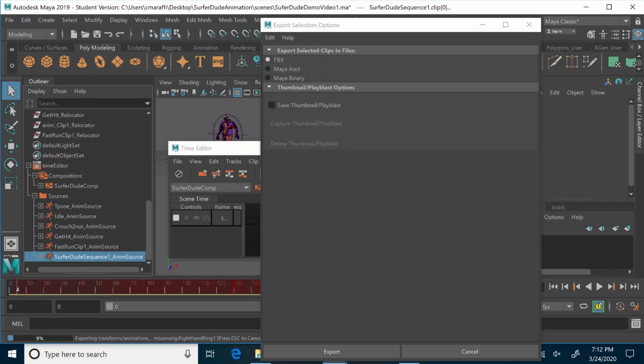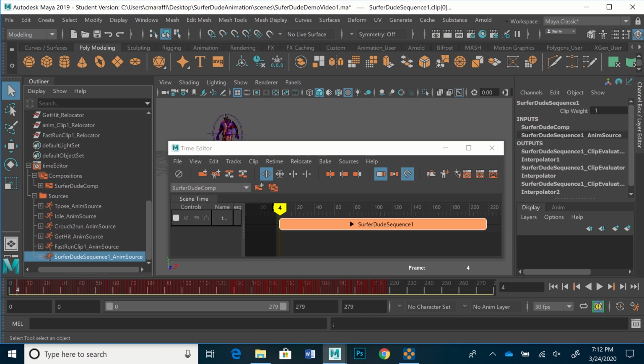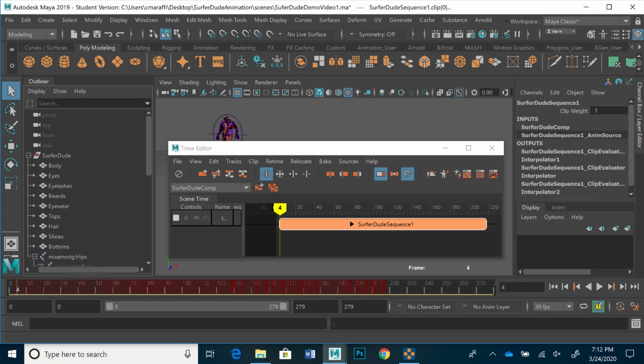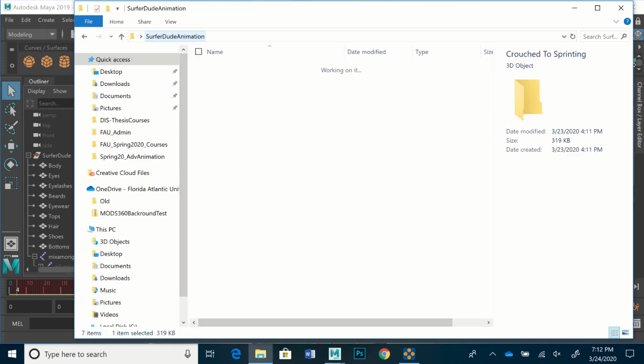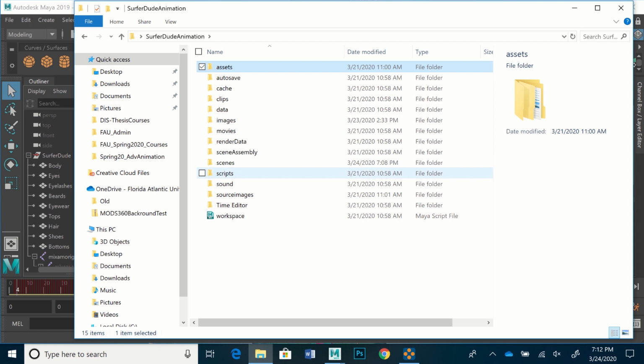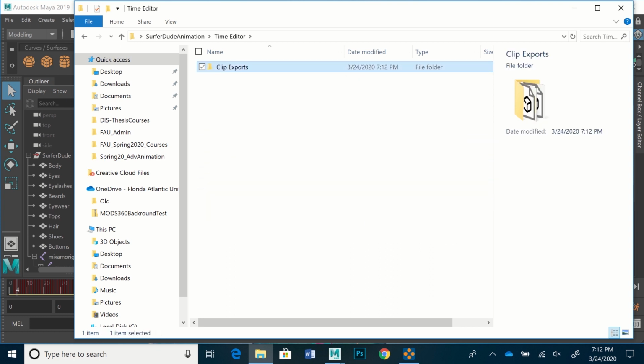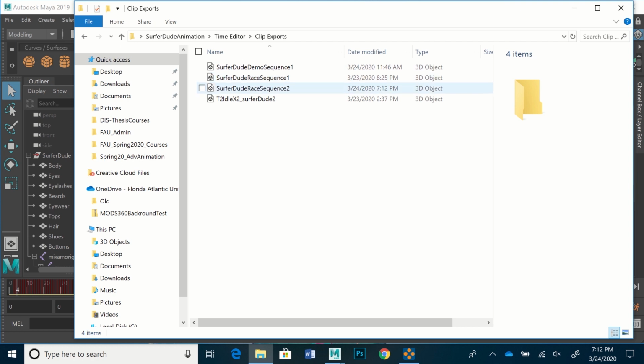So I'll export that, and that should be in that folder now. And I can go out to my folders and go to my project, and if I look inside of that time editor folder, clip exports, there it is right there.